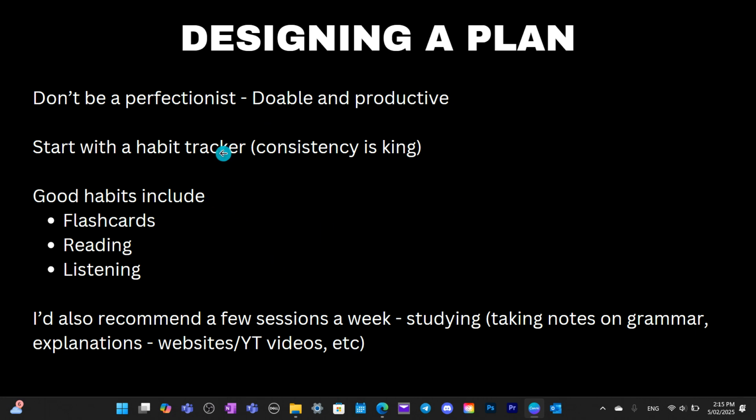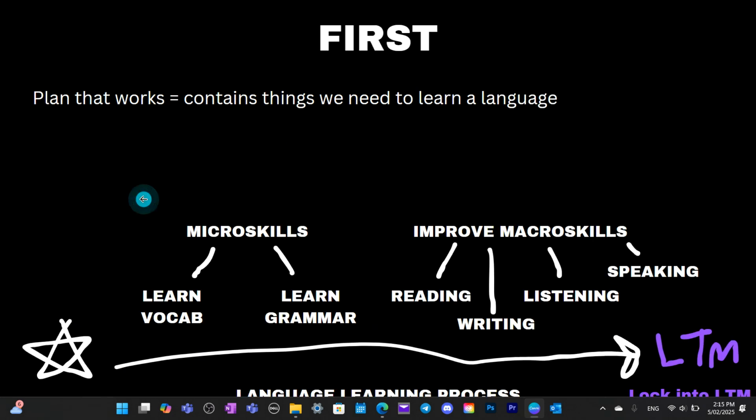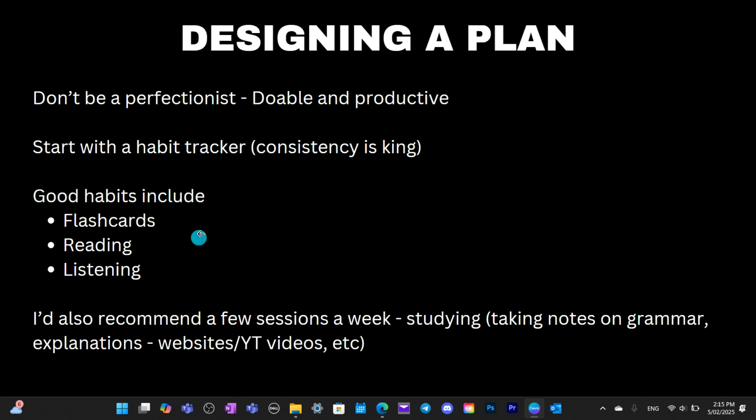A few good habits include flashcards, reading, listening, and there's plenty more. I will have a video pop up on the screen right now that elaborates on other good things you can do. But just to talk about these three a little bit, flashcards are great. I'd highly recommend you use digital flashcards to test yourself with. If you use something like StudyStack or Anki, you can download other people's flashcards without having to design your own.